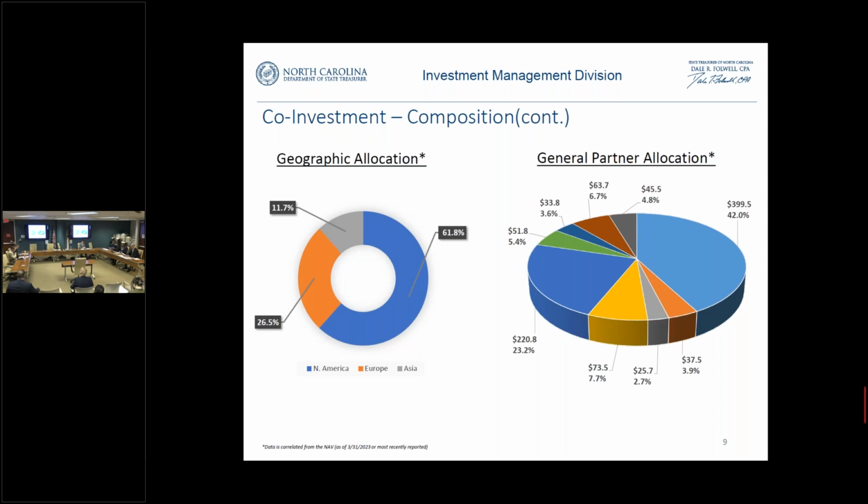So each color represents 9 general partners. So we found diversification, especially given the amount of commitments we've made. And you'll see the 2 blue ones are the lion's share. Well, the one on the left is because 2 of those deals actually performed extremely well. It's NAV. And the other one on the right, we did one really large deal. That's been one of the top performers. And if you look at it on cost, it would look like it's more evenly distributed.